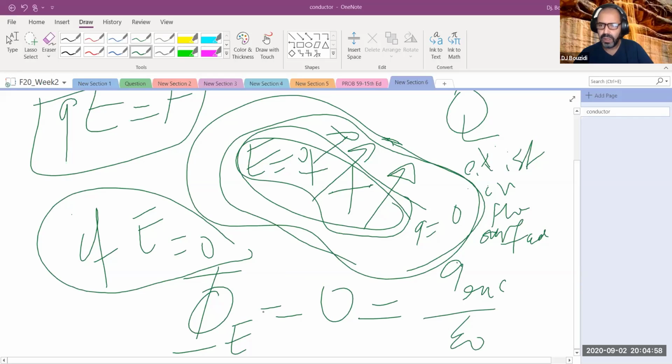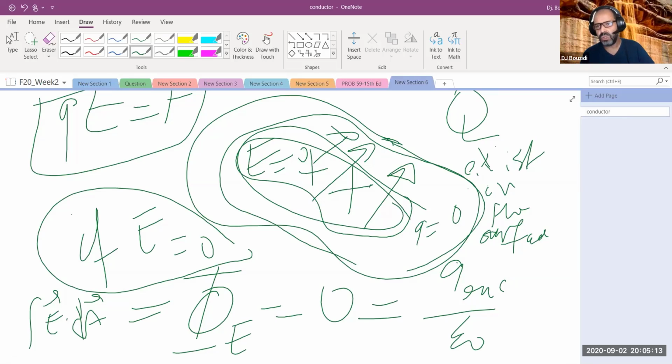Which results in the fact that if I apply Gauss's law, remember that Gauss's law by definition is the integral of E dA over the surface. And since E is 0, the flux is 0, and the flux is also, per Gauss's law, the sum of all the enclosed charges. So there is no enclosed charges, or if there are, they cancel mutually. So at the end, the net charge inside a conductor is always 0, no matter how much charge you dump on it. So you ask, where did the charges go? The only place they can go, if you dump charges on it, is on the surface. That's an important result, because we need to have that for later on.